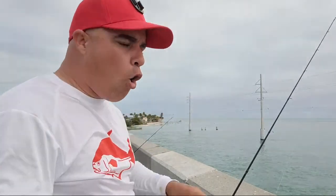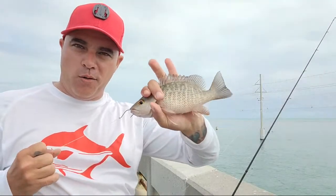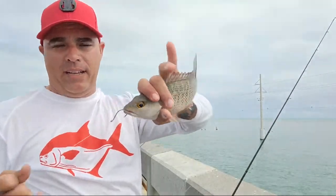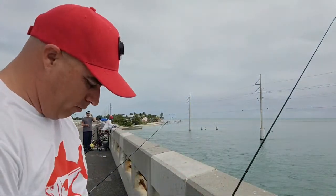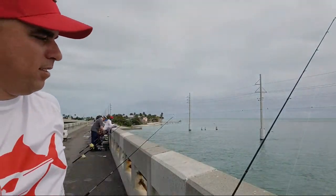Oh, they're so cold. You guys won't believe how cold these fish are. They're freaking cold. You see, this one's a little shorter, a little smaller. He might make it to the 10 inches, but let's let him go. Go, Grove.